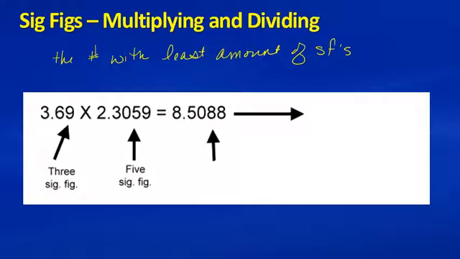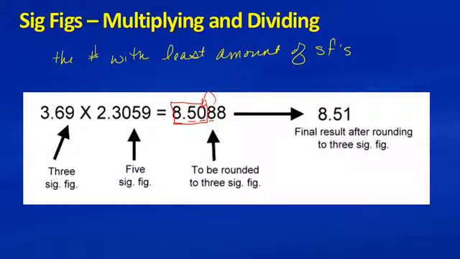Does that have the correct number of sig figs? No. We need to round it to 3 sig figs. And I know for some reason a lot of kids struggle with this whole rounding to the correct number of sig figs. So we're going to try to fix it here. So we got 1, 2, 3. I only care about these first 3 digits. That's all I care about. However, this 8 says take the 0 and change it to a 1. Yeah, you got to round appropriately. There we have a final result with 3 sig figs.